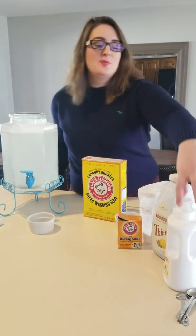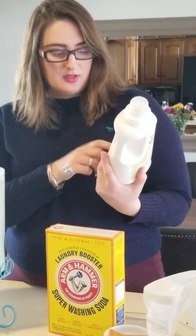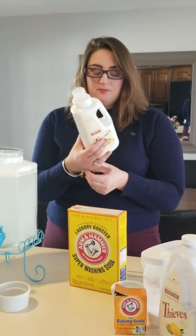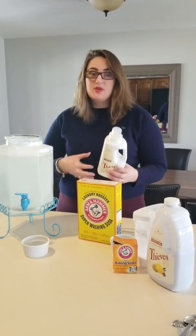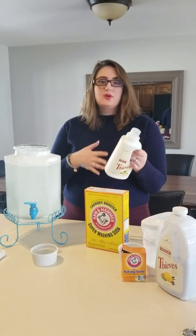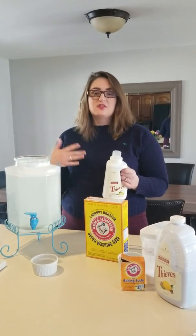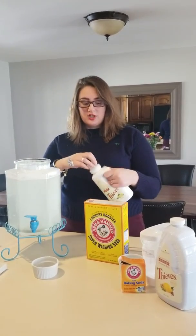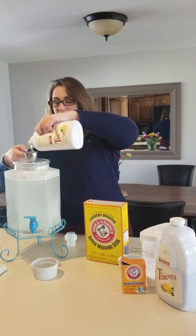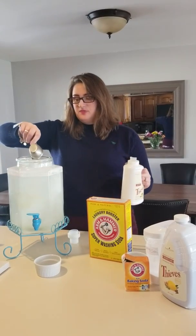So this is going to be my laundry soap, but I'm going to start with the Thieves laundry soap. This is highly, highly concentrated — this little bottle is six times ultra concentrated and does 64 loads for a high efficiency washer. We don't have high efficiency, so I think this does 32 loads for us. We do seem to burn through it; it's very, very thick because it's so concentrated. Even though I try to rinse the cap each time, I feel like I'm burning through it really fast. But this is the best chemical-free, essential oil infused laundry soap that I've found that actually gets clothes clean, because a lot of the natural stuff I've used just doesn't get those stains out when you have a toddler. So we're going to use a half cup — a quarter cup per gallon and this is two gallons — so I'm going to do two quarter cups and put this in.